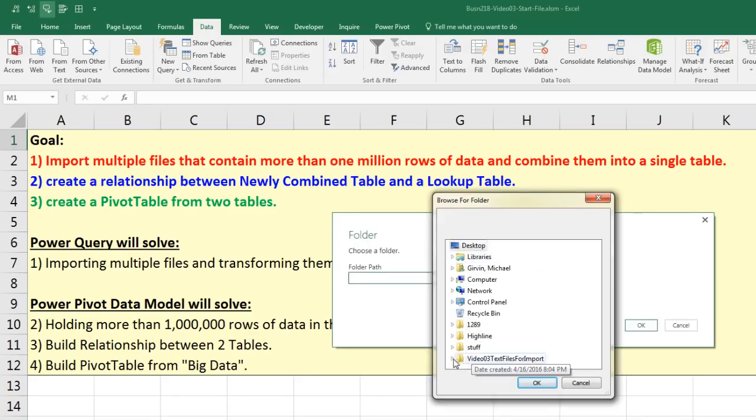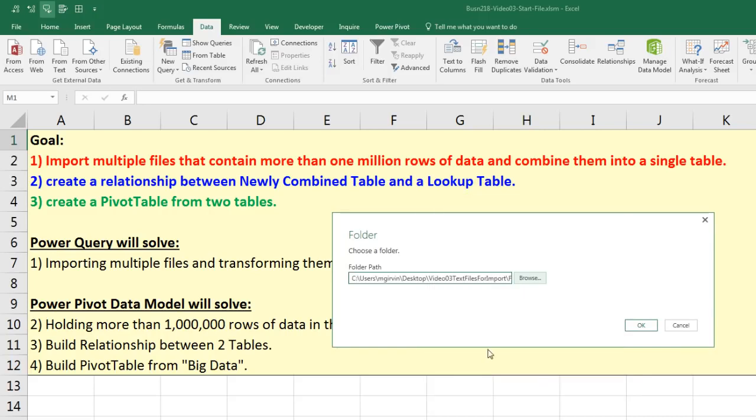Desktop, I already have it here. I'm going to click the triangle to expose and click first. By the way, if I clicked on this one, Power Query would take everything inside this folder and in that one. So I'm very carefully, to illustrate the updatability of this process, going to click just on first, click OK. You can see the full file path there.